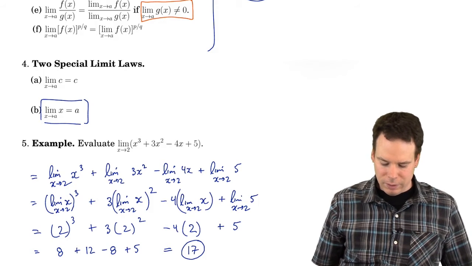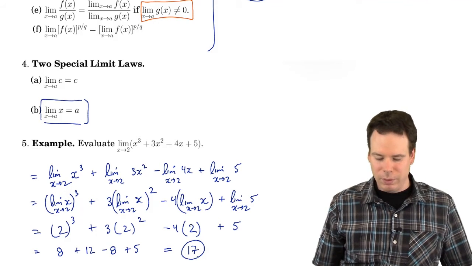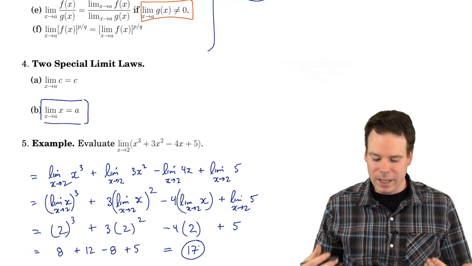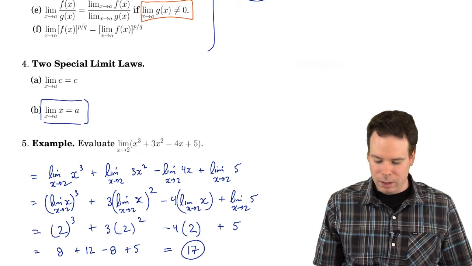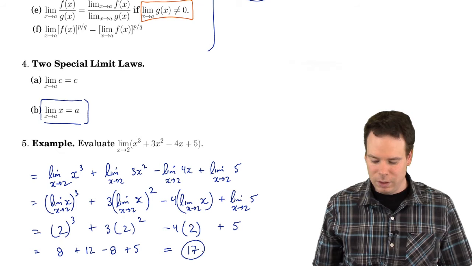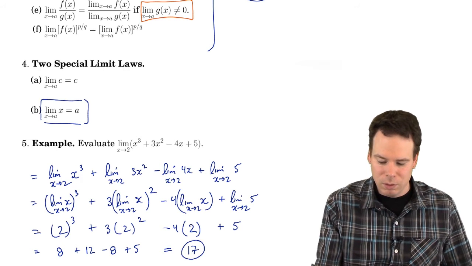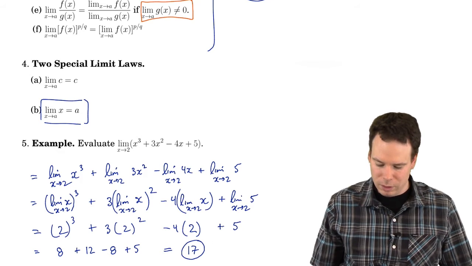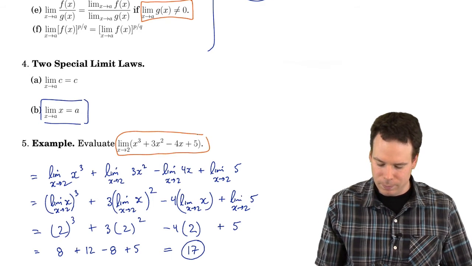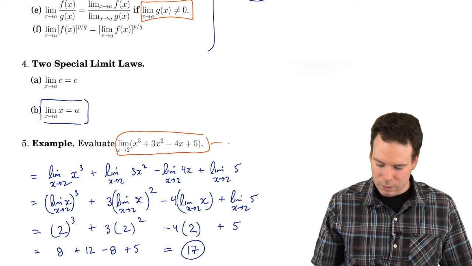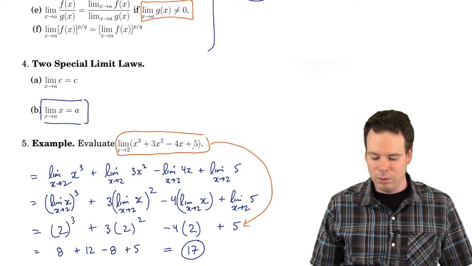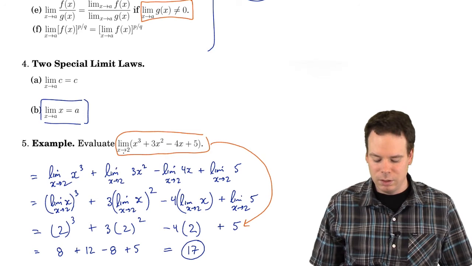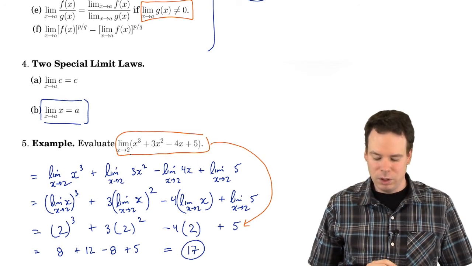Now you may be looking at this saying, wow, that was an awful lot of work to evaluate the limit. Well, in some sense, we just wanted to establish how to use these limit properties, so we gave an example of how to use these limit laws and worked them out in great detail to see what the value of the limit is. But now we can see we don't always need to do all these details. Really what happened is we started with this limit, and if I jump down to this step, we see all we did was just pop x equals 2 in everywhere you see an x. So we were able to evaluate this limit by just directly evaluating the function at 2.